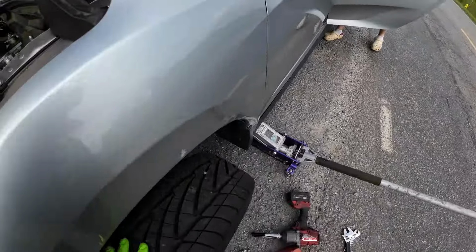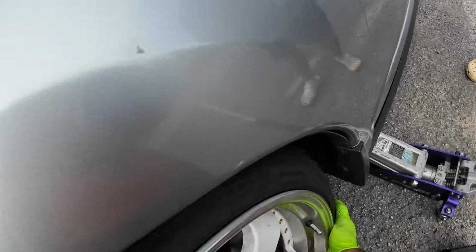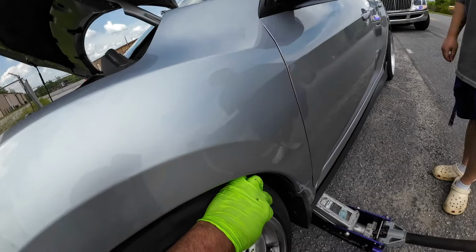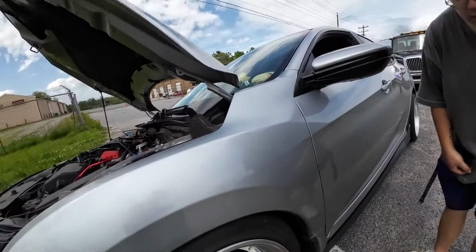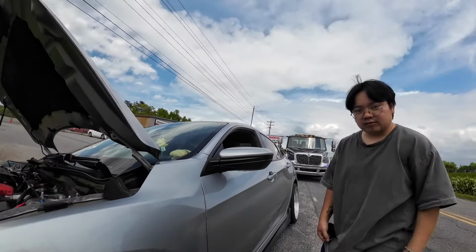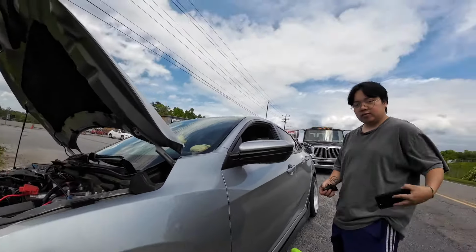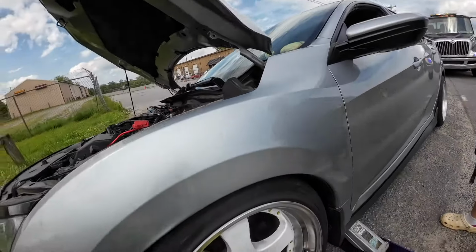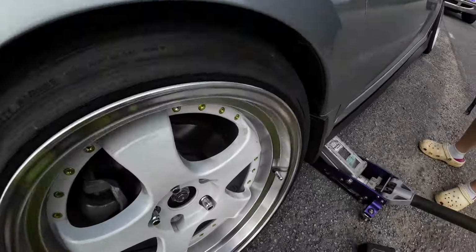All right, let's put this on and see how it works. So this one is the only one set up like that? Yeah, this side is the only one. So what I recommend is I would just change those couplings on the strut itself and do 45s, and angle them that way. And then just run the tubing along the firewall like that, and then coming back this way. You want it so that when you drop the car, it pushes it away, it doesn't go towards the car.